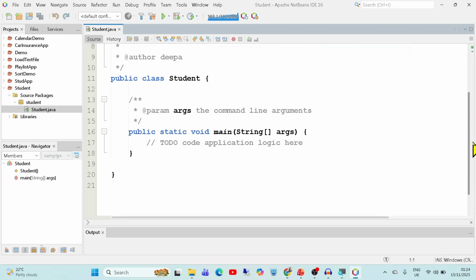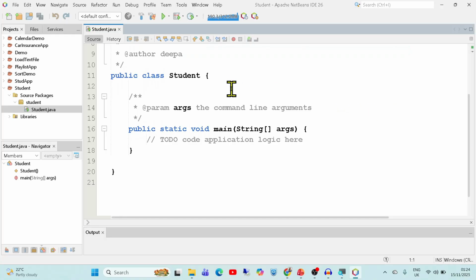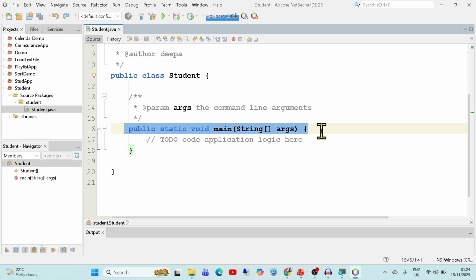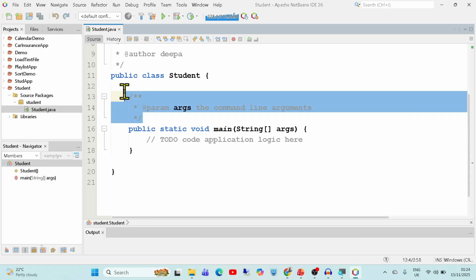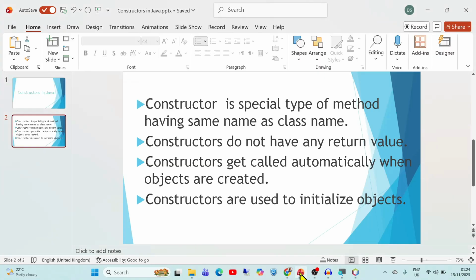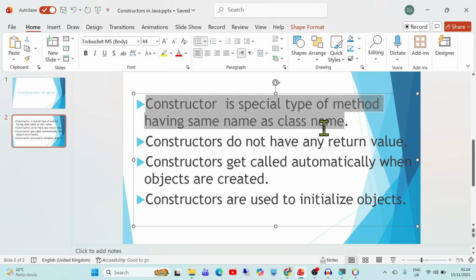Now see here, it is showing the class having name the student, and it contains the main method, public static void main method. So as we have seen, constructors are the special type of method having same name as the class name.